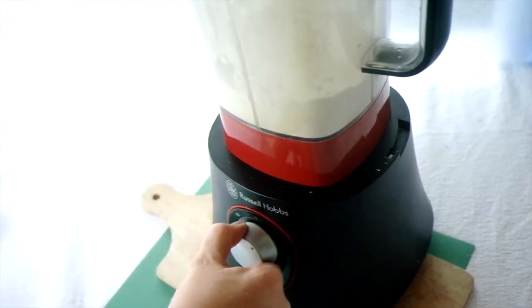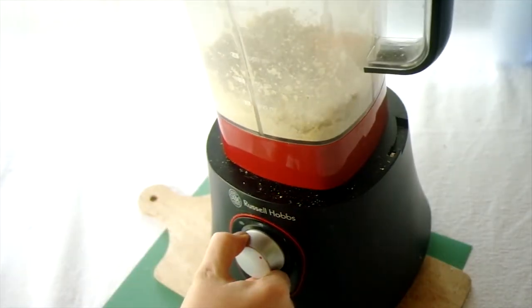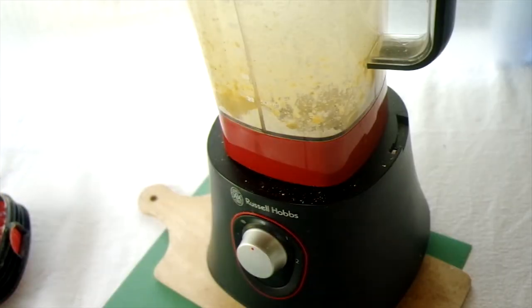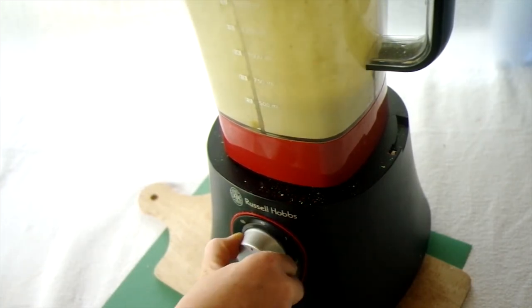Add in the chopped butter and blend until you don't have any large lumps of butter — you may need to scrape bits off the sides from time to time. Add in the egg and blend until combined into a thick paste. Pour in the milk and blend together. The batter will be rather liquid, which makes the cakes dense and moist but not heavy. Feel free to reduce the quantity of milk, bearing in mind less milk will make less cake.